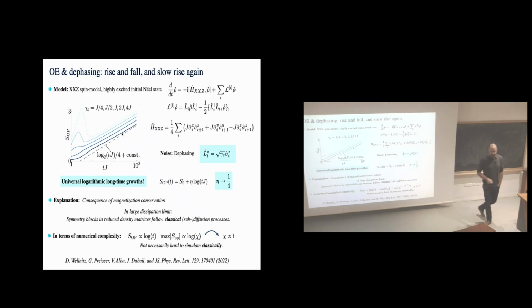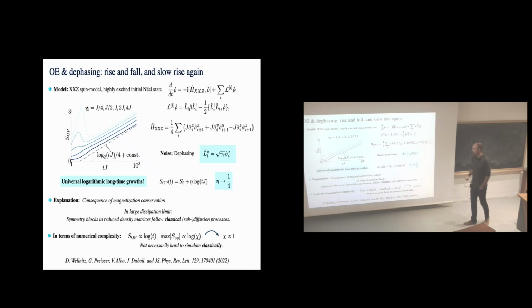But then we just tried to simulate this thing, and we found this surprising thing that actually this operator entanglement goes up, it goes down, and then it starts to grow again very slowly. First believing this is some numerical mistake, but this is actually a real thing. Note, this is written on a logarithmic x-axis, so this is really a very long-time evolution. And what's furthermore interesting, we found that this long-time growth seems to be kind of universal. It goes like the logarithm of the time divided by 4 plus some constant, where this constant really only depends on how high this peak is in the beginning.